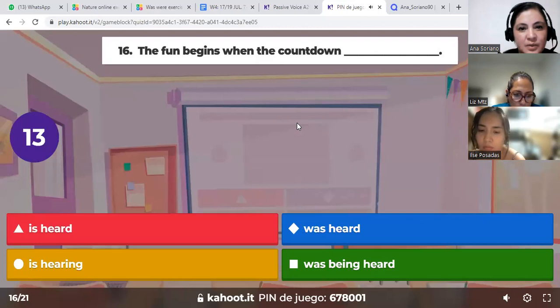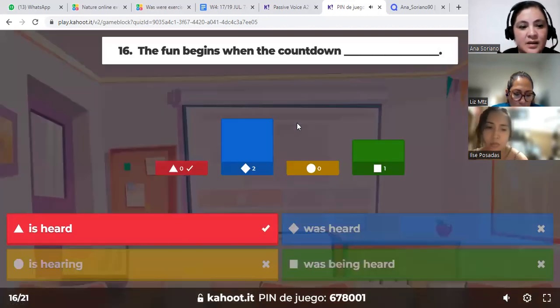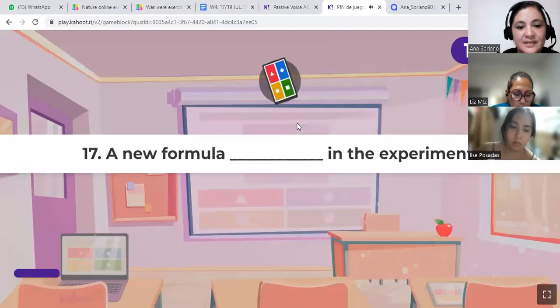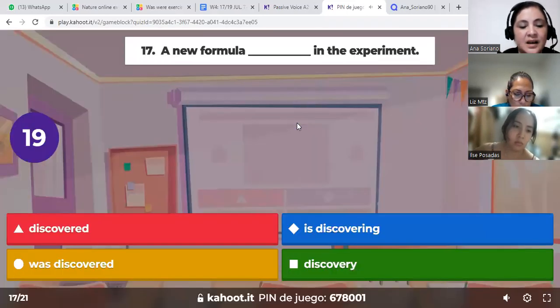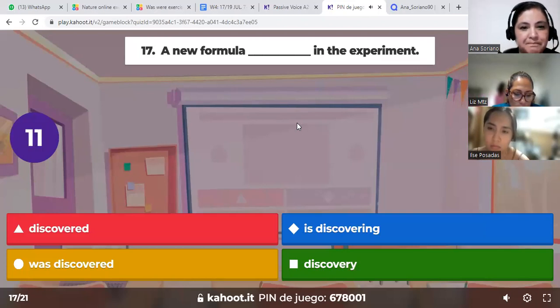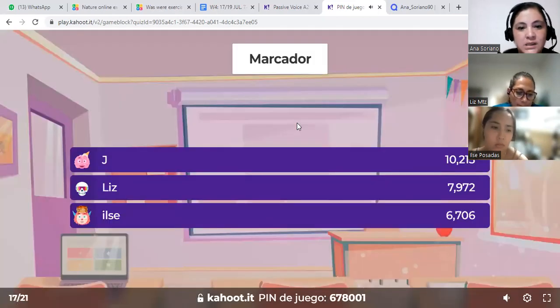The fun begins when the countdown is heard. A new formula, the formula was discovered.